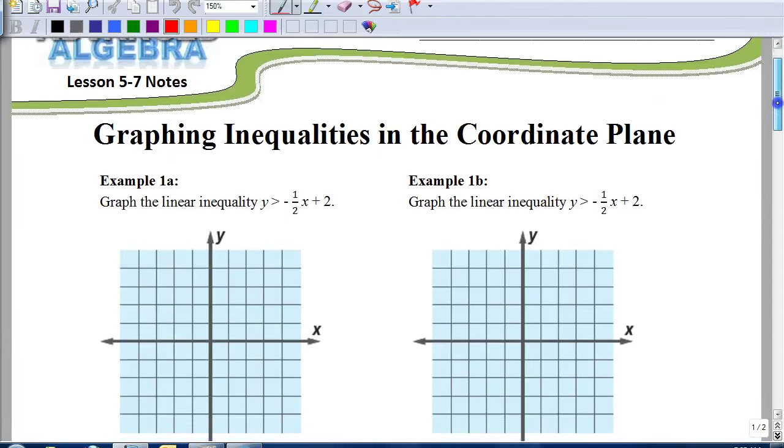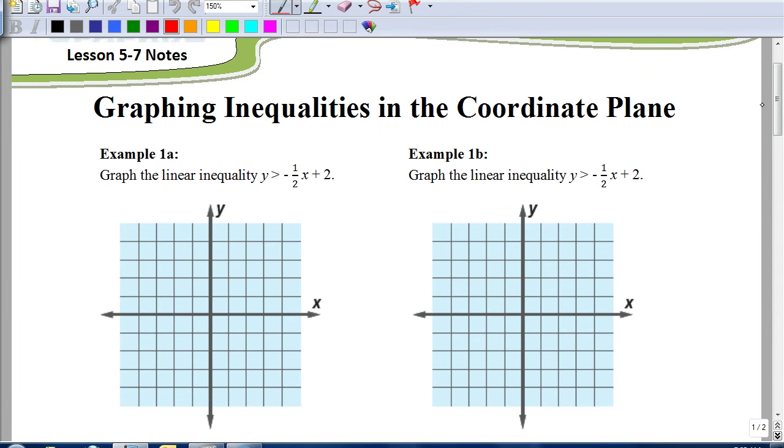Okay, so in this lesson we're going to be looking at how to graph inequalities on a coordinate plane. Now you might think, well, haven't we already done this? At the very beginning of the chapter we were graphing equations or inequalities with only one variable. And we had to do that on a number line because if it only has one variable, it's only one-dimensional. Here we're going to be graphing inequalities in two variables. So that means it's going to be two-dimensional, meaning we need to have both axes here.